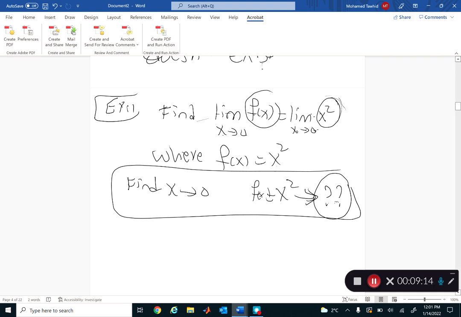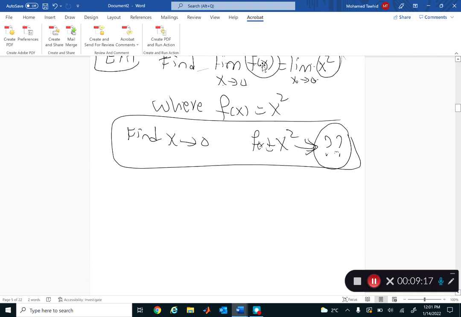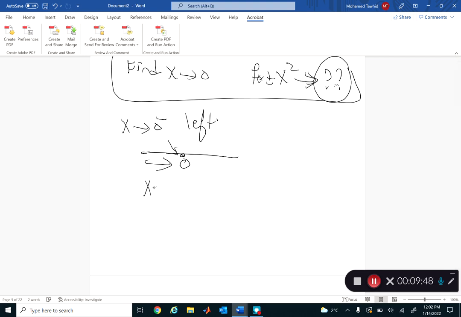In order to handle this, when I say x close to 0, I haven't informed you whether x is close to 0 from the left or from the right. So you have to consider what happens for x close to 0 from the left and from the right. First I consider the left limit, x close to 0 from the left, right? So where is 0, guys? Here, 0 here. I have to come close to 0 from the left, which means before 0. So for example, take negative 0.0001.